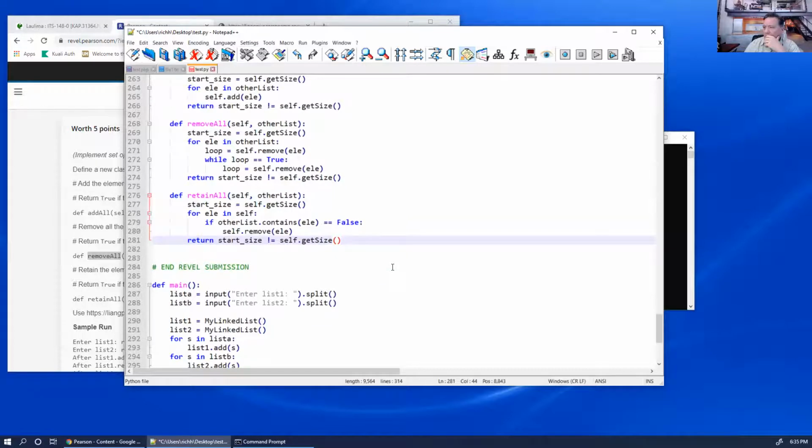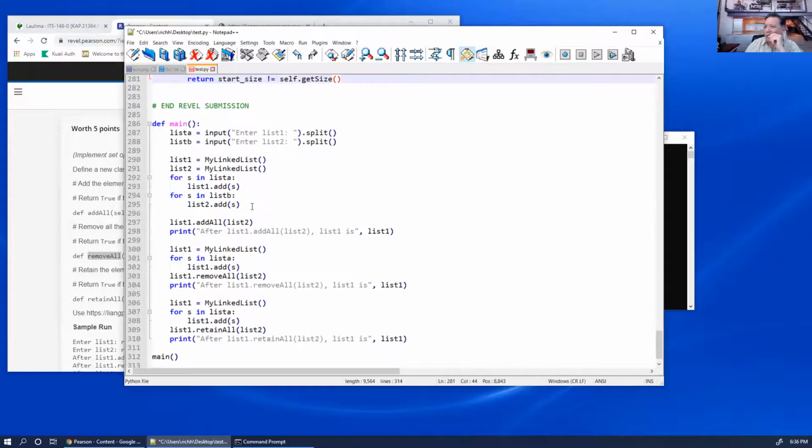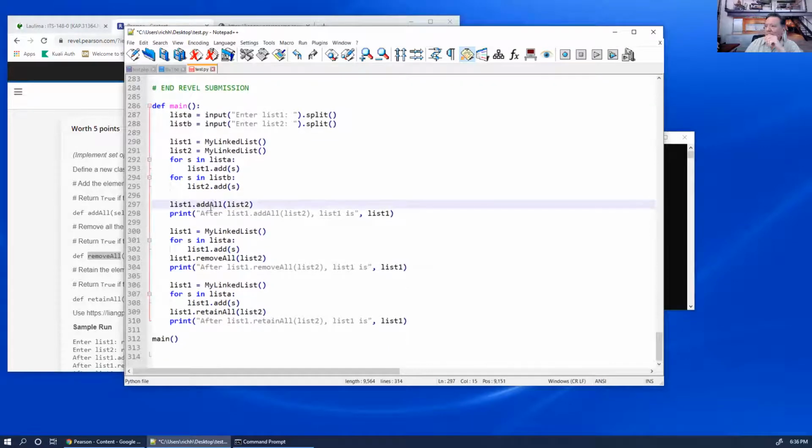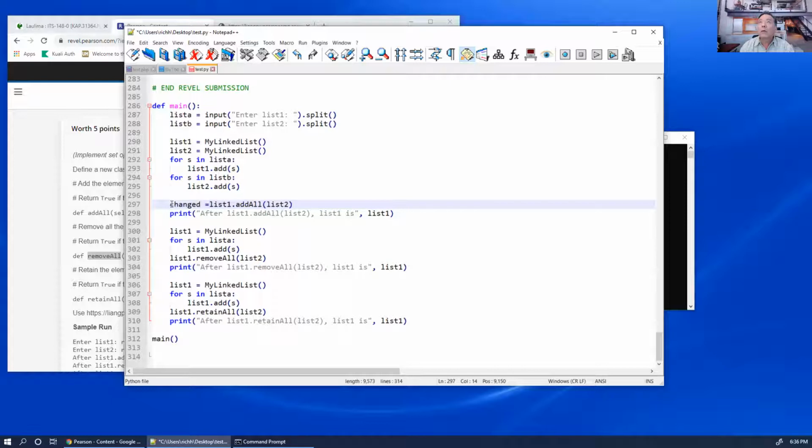All right, now, how do we test this? Well, let's see. This now returns a value, but it doesn't go anywhere. So I'm going to say changed equals that.